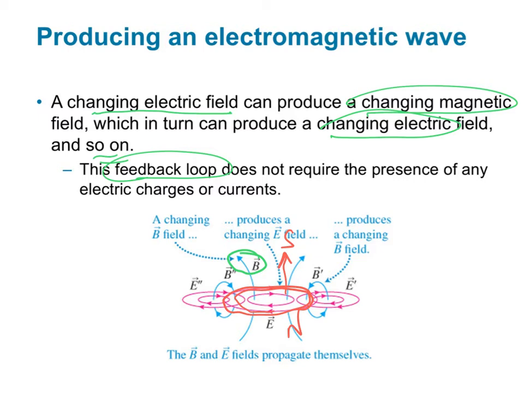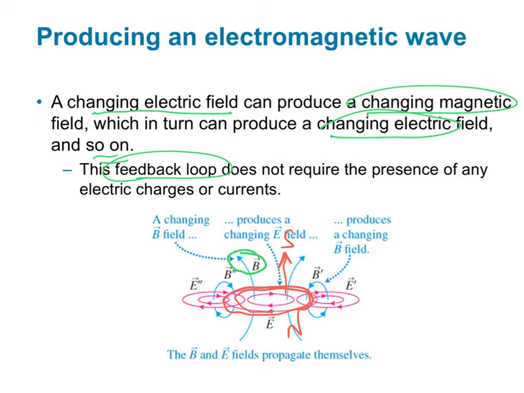If you want to think of the E field as a current: previously we were thinking about a moving charge, now we're thinking about an E field. The direction of the E field will oppose the B field that created it in the first place. So you can use that right-hand curl rule to try and predict which direction that E field is going to go, just the same as we did previously in the electromagnetic chapter.